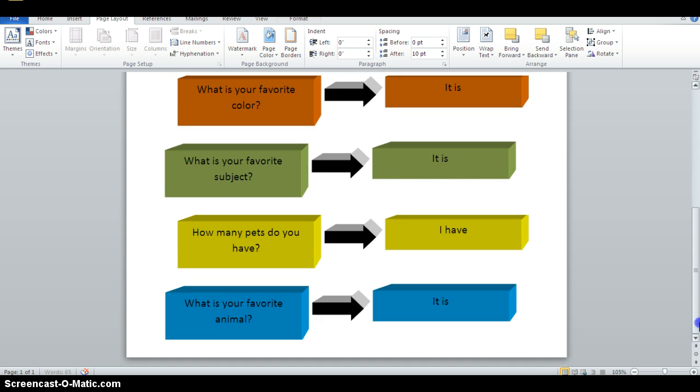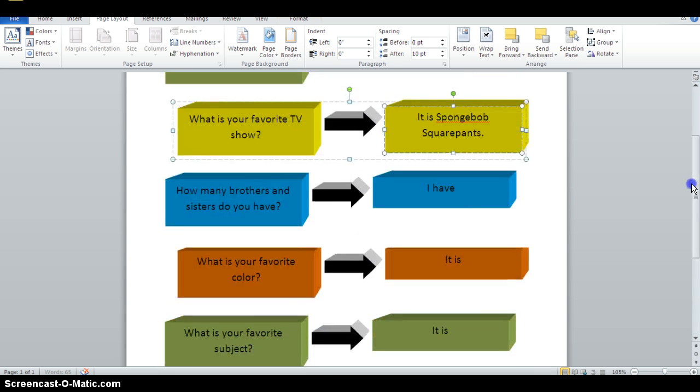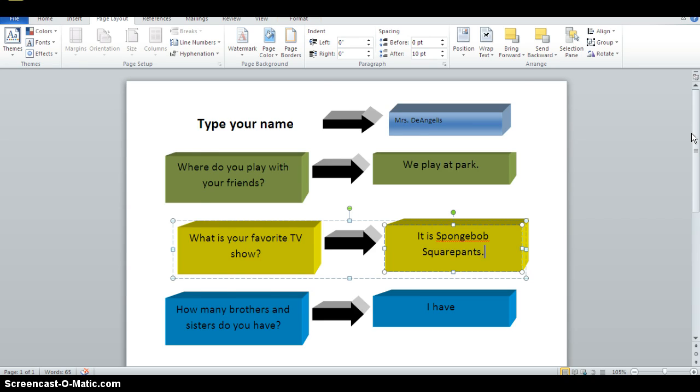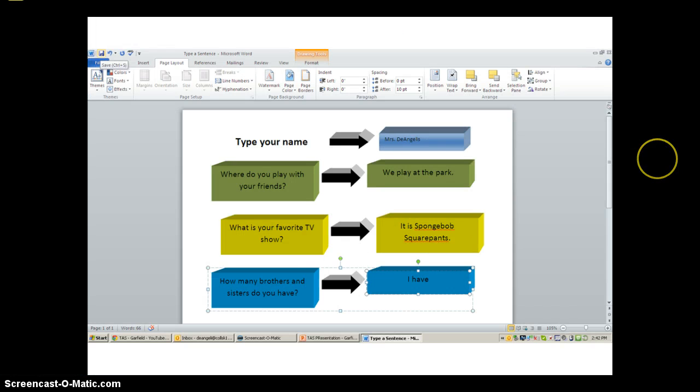And when you finish, you're going to save your file. There are two different ways to save a file. The first way is to bring your cursor all the way over to the left-hand corner and click on the blue box with the white box on the inside. When you click on that, your file will be saved.